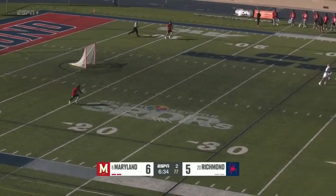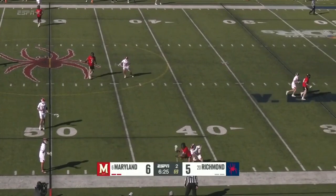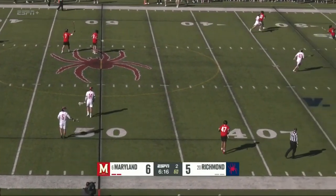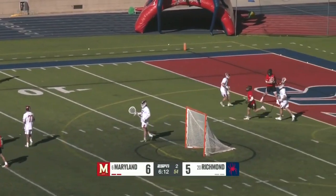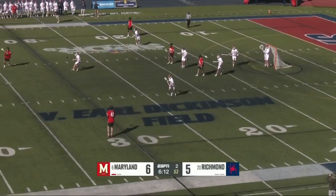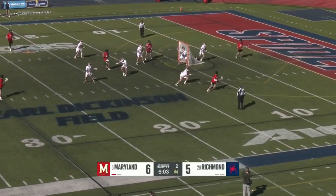Well, 7:25 and the clock rolling now to 6:30, coming up on that mark. Little footwork issue there for Terrapins on this clear attempt here. We got a timeout call as Maryland takes this one. At the other end for Richmond, it might be just a little slower to slide to them in the midfield. You just don't want to create offense for Maryland that they don't earn for themselves.